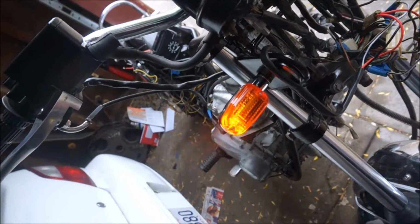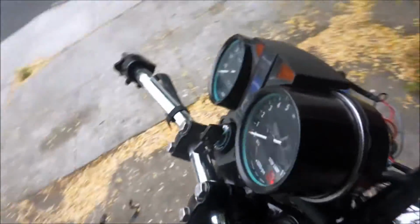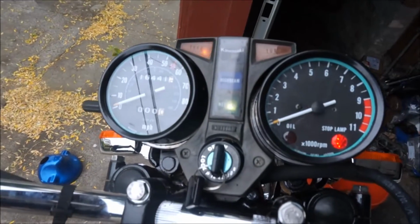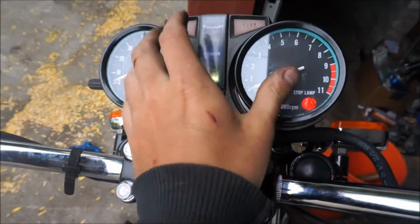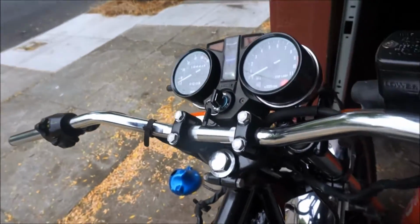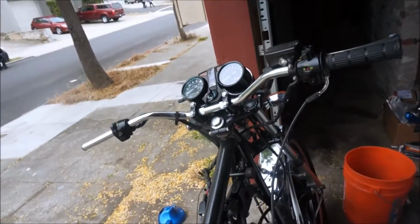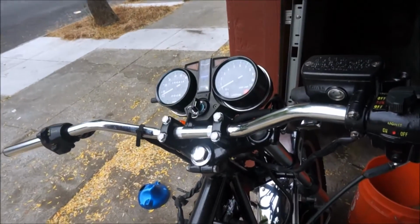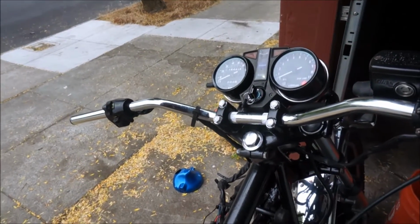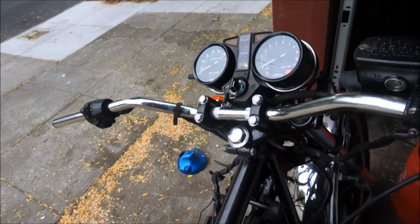So there's your right, there's your left, and you can see the indicator is working good. And none of the instrument lights are flashing like they used to. However, what makes it odd is when I plug in the rear signals, all this stuff starts blinking again like it used to. So that makes me think there's a grounding issue back here, because it was a ground issue causing it up there. So I just got to chase some stuff down, but progress has been made, and that's good enough.